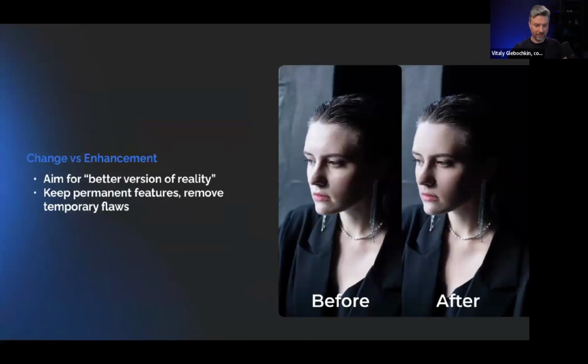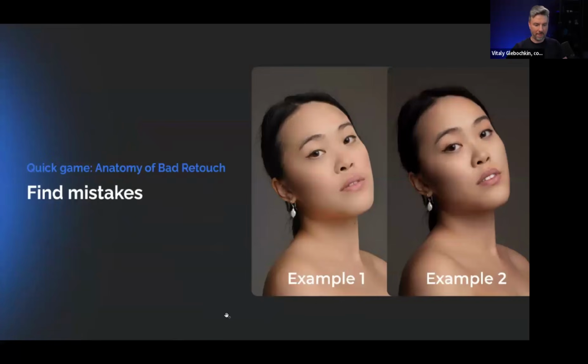Let's return back. What mistakes do you see on these images? There are two examples, the first one and the second one. The teeth, yes. Sometimes during editing, you can make the teeth look too bright. This is not good for the person when the teeth are shining in the photograph.